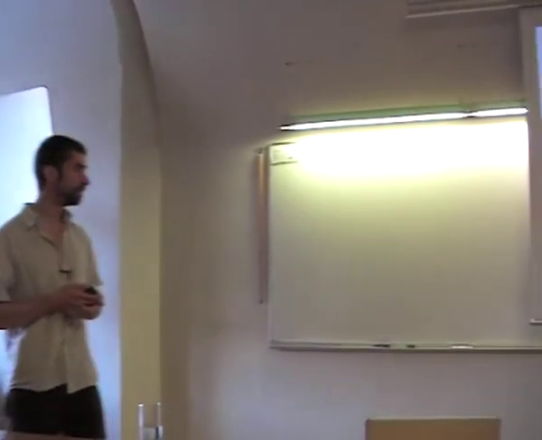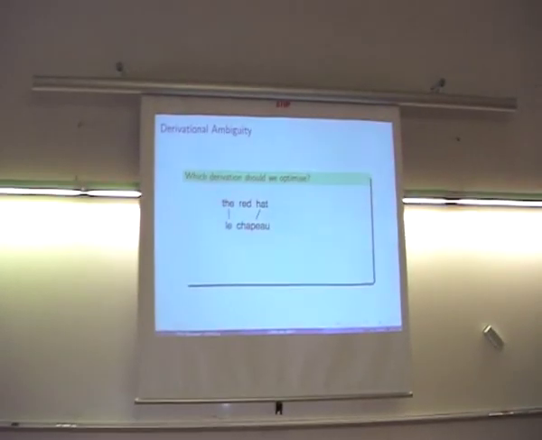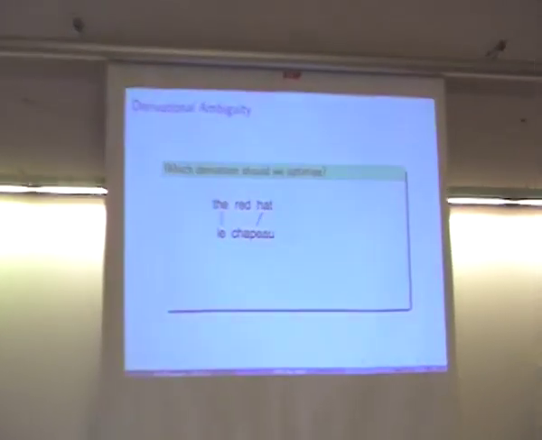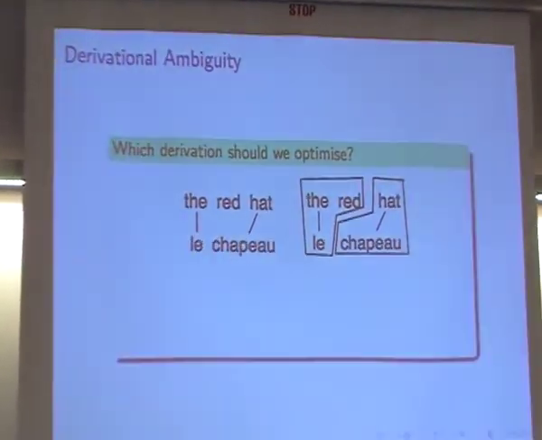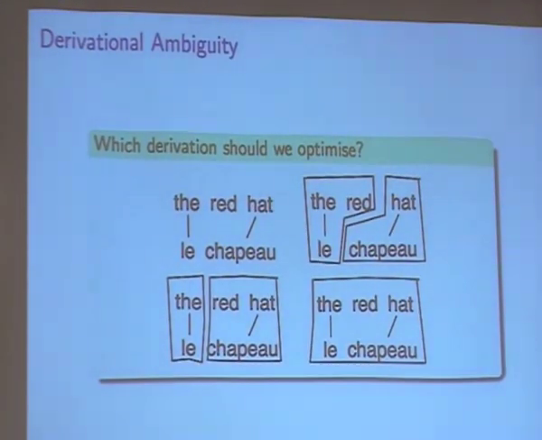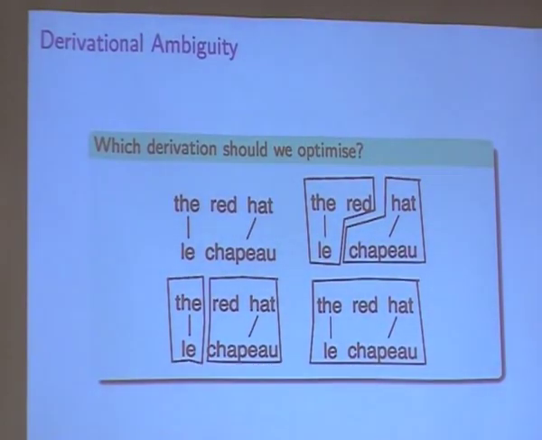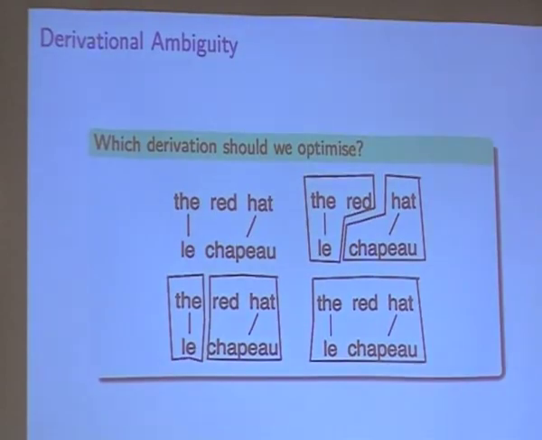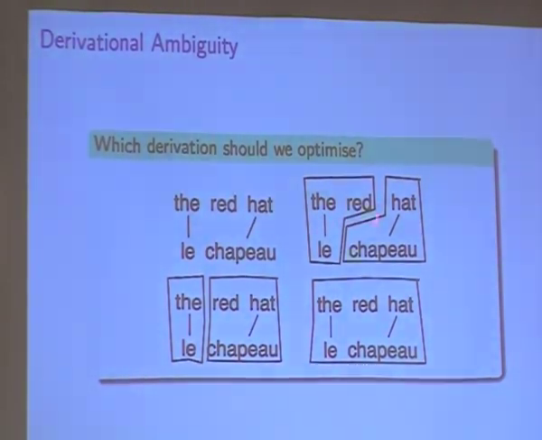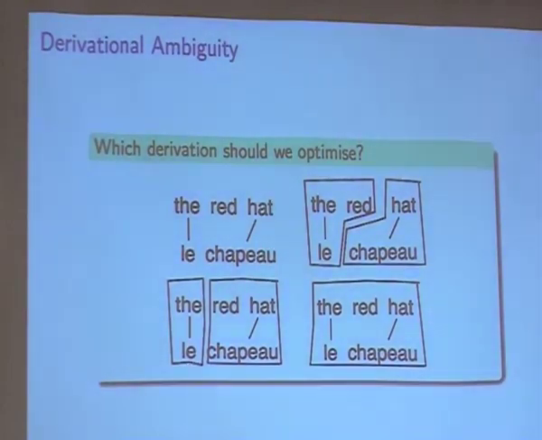Okay, so this question of derivational ambiguity and not knowing exactly how to produce a sentence, I represent here with a small example of a slightly non-literal translation between English and French, where we've dropped the adjective. If we think about in a phrase-based system how we would break this up into phrases to produce this translation, any of these examples could be used to produce this. So we could break the sentence up on the determiner and the adjective, or we could translate it as one full unit like this, and we're not sure which one of those is the correct one, because we're not told. We don't observe that. We just observe the input and the output.